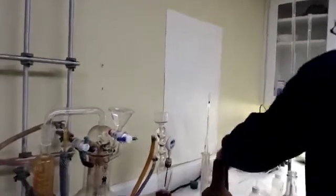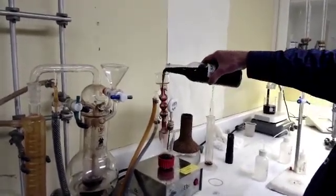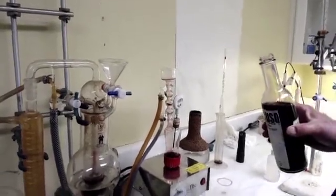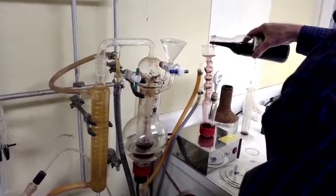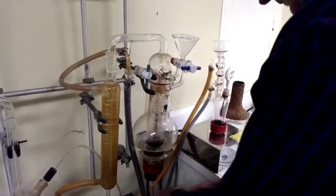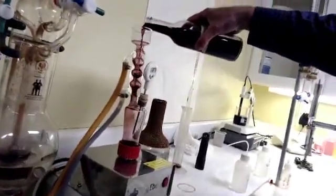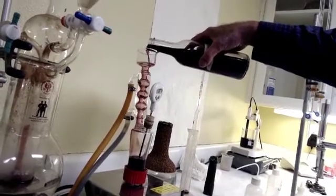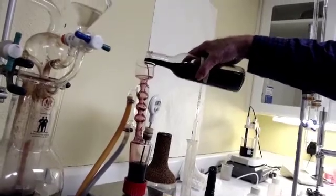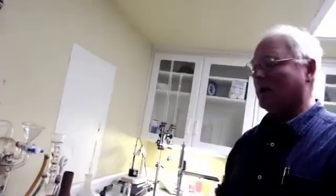We're going to run our wine — I'll run a little wine through the unit to rinse out the water. Now I'll grab the hose here and fill it until it's running, then clamp it off and fill it up to the line with the wine sample. This is a Barbera from Linstead Vineyard in Amador County, 2018. There we are at the line, so now we're going to turn it back on and wait for that to boil.